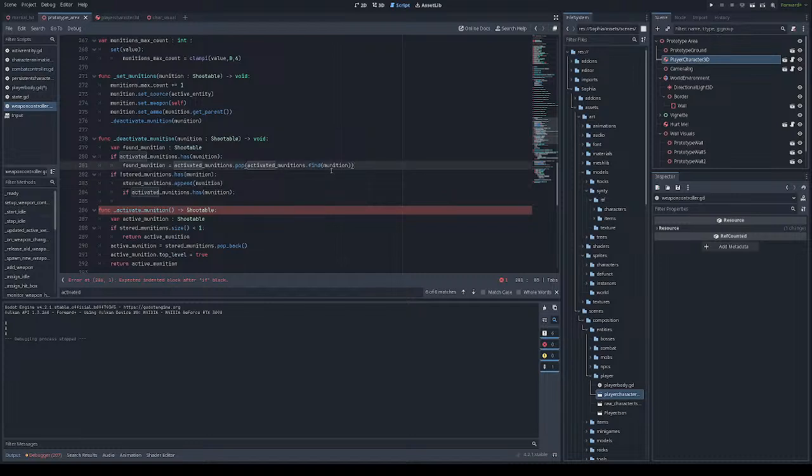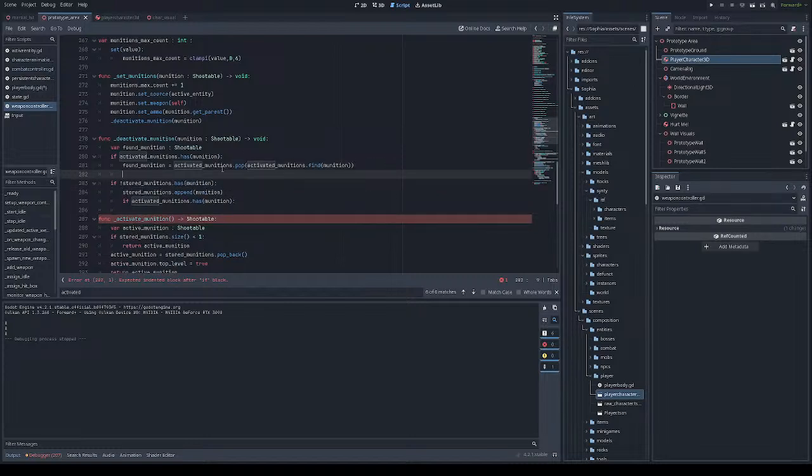I don't know if that's going to work, but we're certainly going to try it. And then we're going to do, if it has that, then we'll go through this and then found munitions. And then if stored munitions.